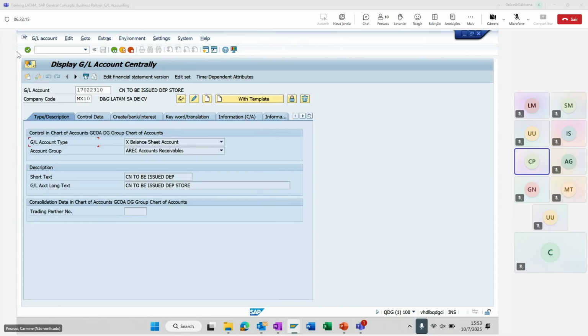Okay, good. So the data that is present in the master data of the GL account. So we have the typology.